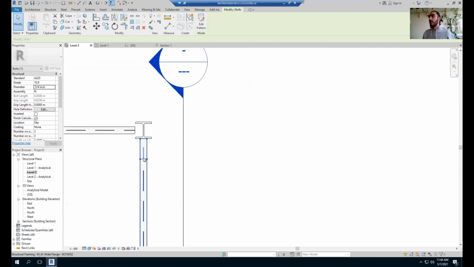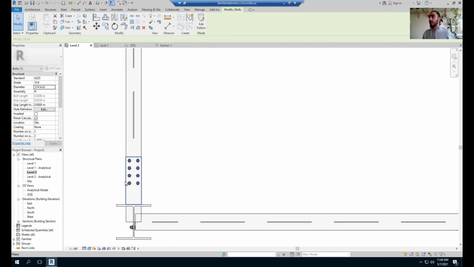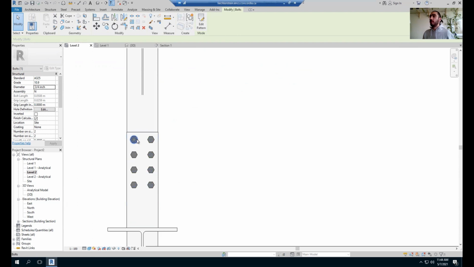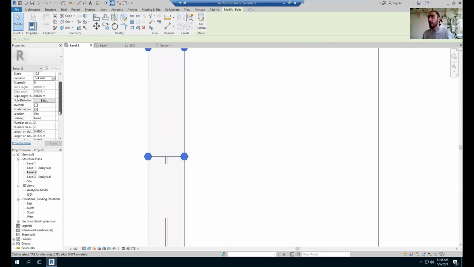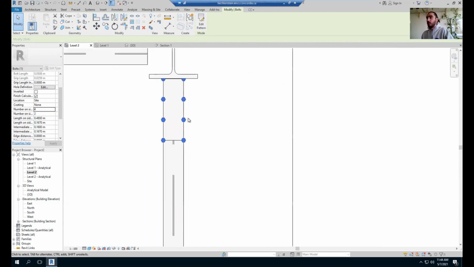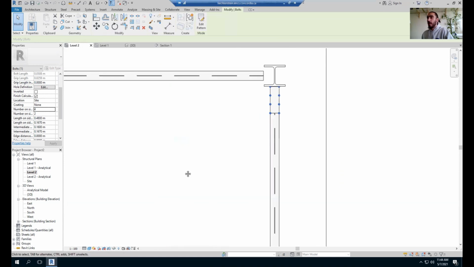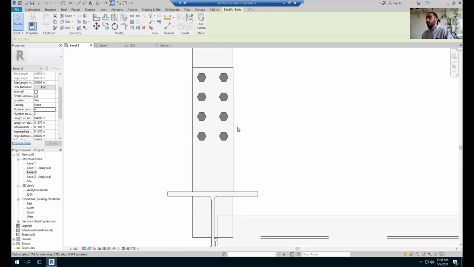There you go. And how many bolts in a row? It's supposed to be 1, 2, 3, 4 over a column of 2, right? So I'm getting back here, putting one side on 4, the other side on 2. So that's pretty much the way it should be. And also the distance should be 0.09, right? 0.09 on the horizontal one, and on the vertical one, it's supposed to be how much? We can measure that again.